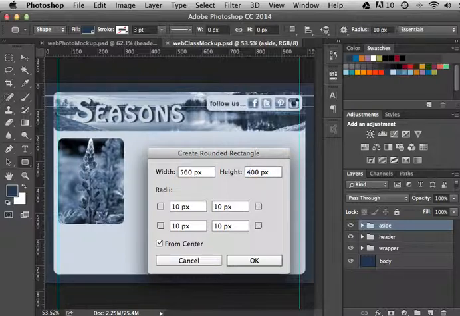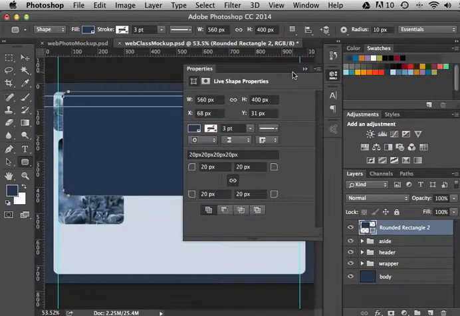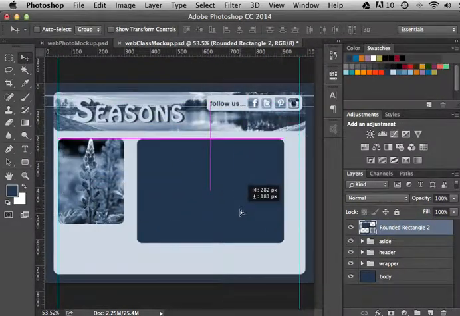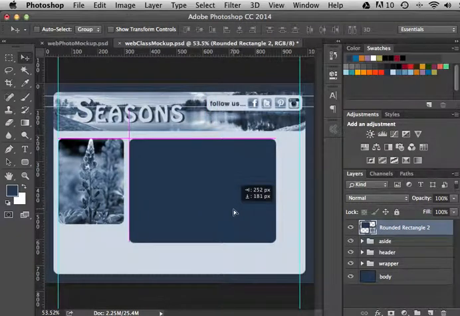And I'm just going to make this 400 pixels because I know I can adjust it. I'm going to make this 20 just so that you don't have to wait around for me to figure out math. Math is hard. It just is. I'm going to choose OK. I'm going to go ahead and leave it at its defaults. Go ahead and grab the Move tool. And notice I have these smart guides, which are so awesome. They just are. What they're going to do is ensure that everything is lining up.